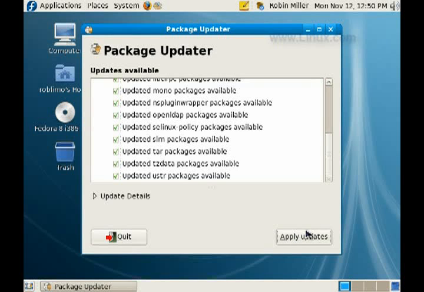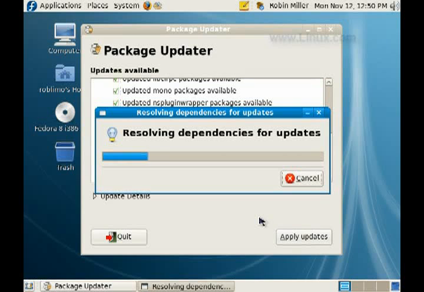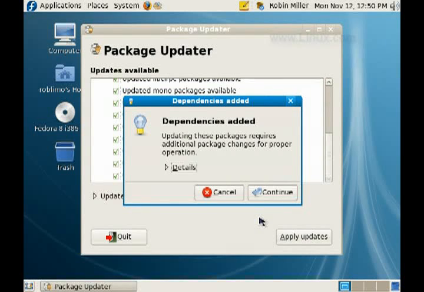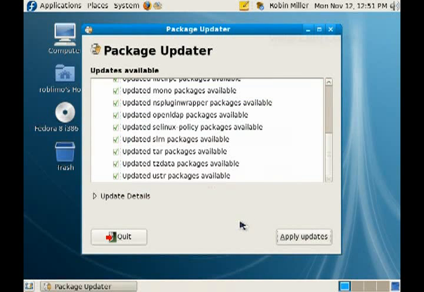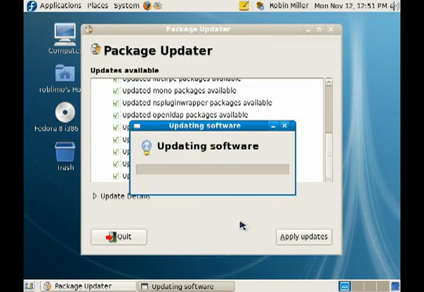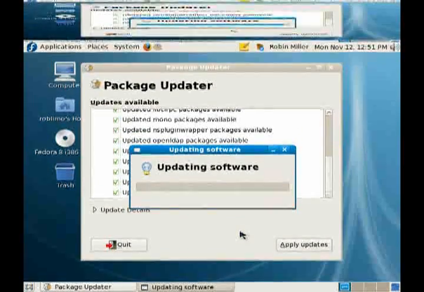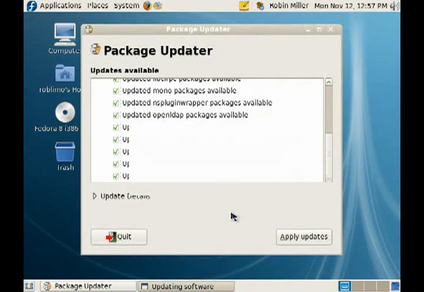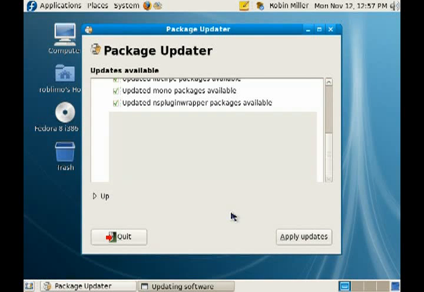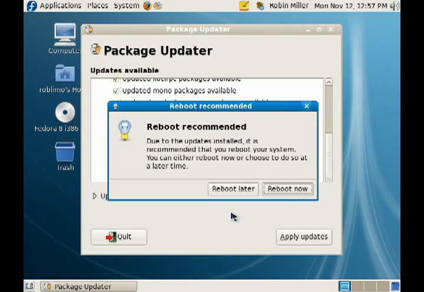So far, we just downloaded them. And off we go. Resolving dependencies. Boy, I love this. I do so remember the days when this was a manual thing. Dependencies are added. Now downloading not just the headers, but I guess the actual packages themselves. This is one of those things that just happens, that we don't have to pay much attention to. And updating the software. Oh, yes. It looks to me like we're just about done. In fact, it's time to reboot. We can do it later, but let's do it now. Get it out of the way.